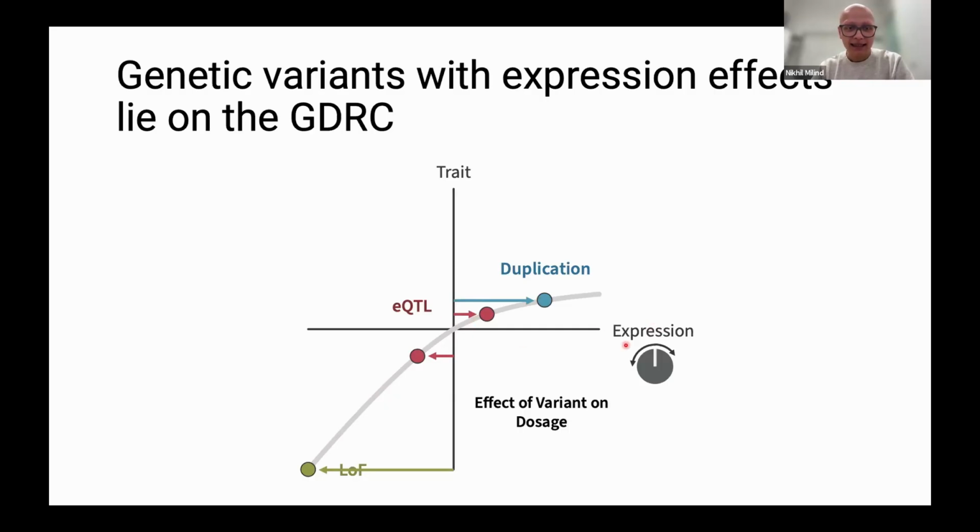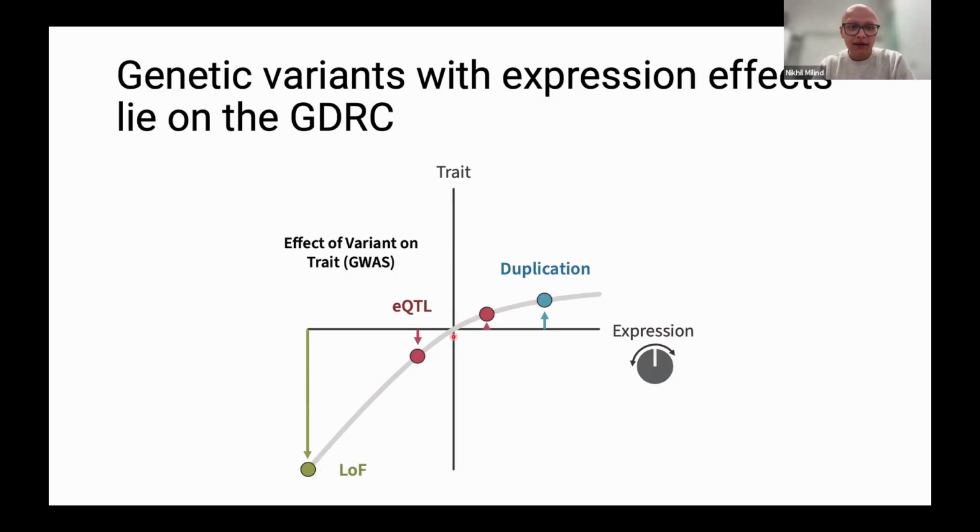So the information on the x-axis comes from either knowing what the variant does already or measuring it through an assay, like an eQTL expression assay. On the other hand, the information on the y-axis is coming from some type of GWAS analysis. So understanding how much a variant affects a trait comes from performing some type of genome-wide association study in a big cohort.